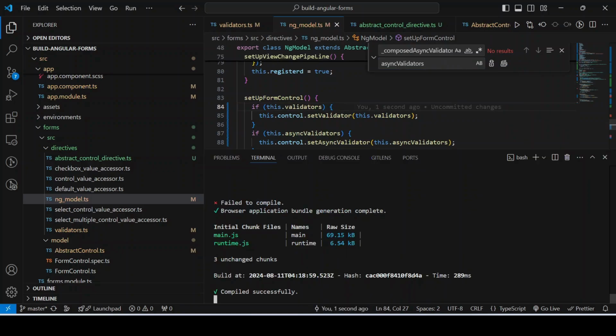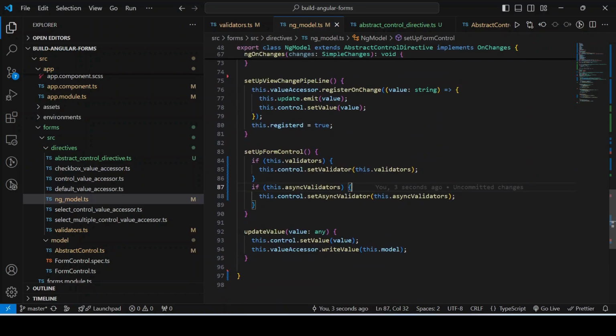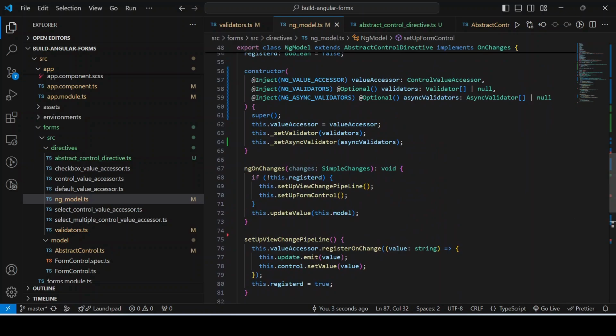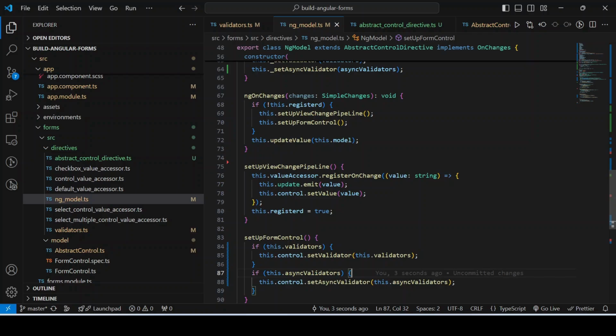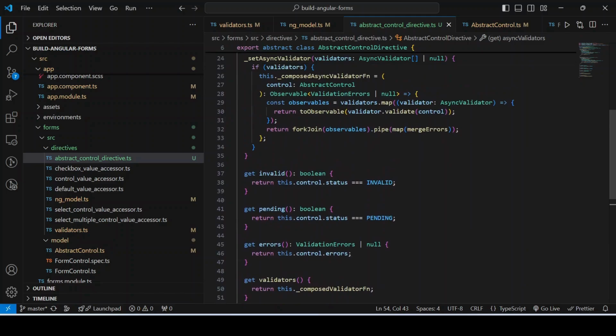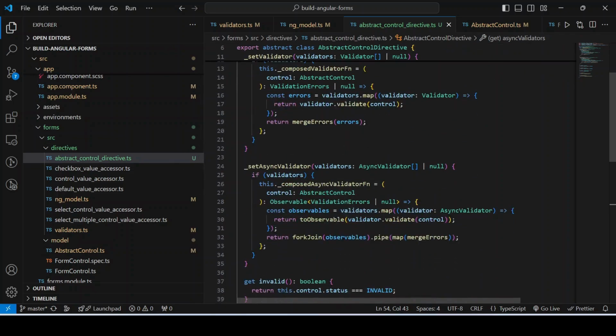Now let's see if everything is fine. Yeah, it seems everything is fine. Now you can see this is much leaner now. So we have everything which is common in the abstract control, and anything specific is in the ngModel, so that these things can be shared across multiple classes. Since now we are working with ngModel, when we start working with the ngModel group, which validates a group of form controls, you will see how we make use of these.